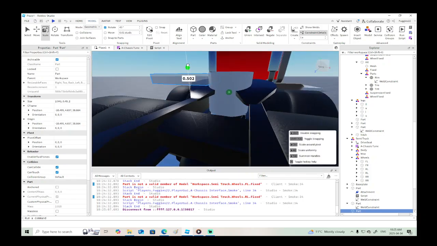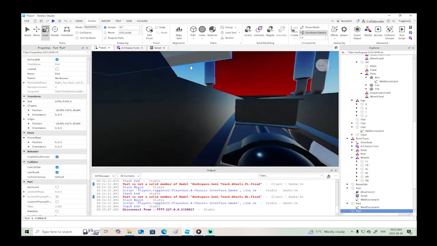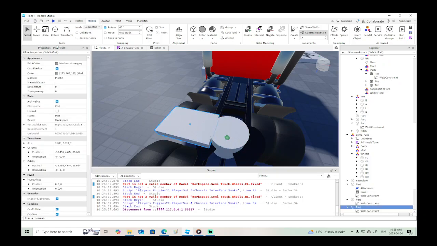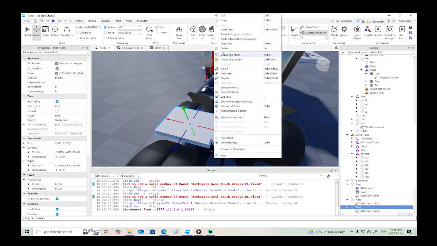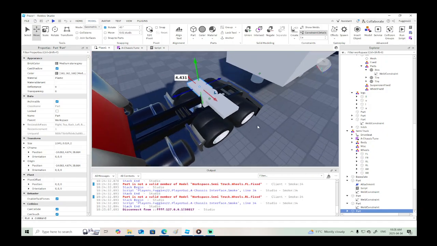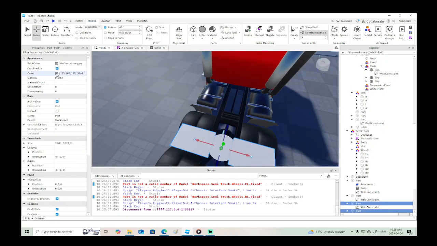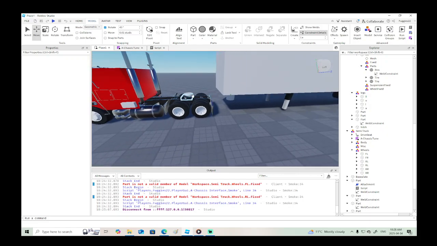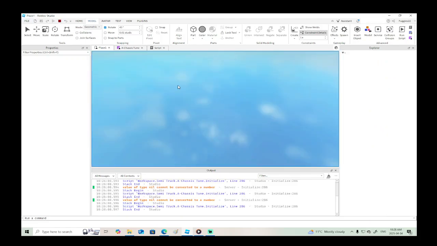They kind of have to be almost like that, right? Weld that to there. Duplicate that to there. And if you don't want to see these things, just change the transparency. Boom, done deal. Now nobody's ever going to see them. But that's going to give us additional support for the trailer.